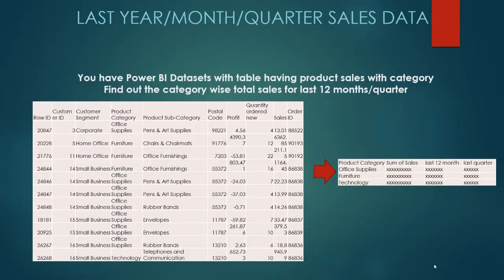It means that if you have a data set where you have the sheet with category, product subcategories, and for each product ID, customer ID. If you are asked to find the sum of sales, how are you going to do it? If it is only the sum of sales, you can use a very straightforward formula. If you take the product category and also the sum of sales, you will get the total sales of that particular product category.